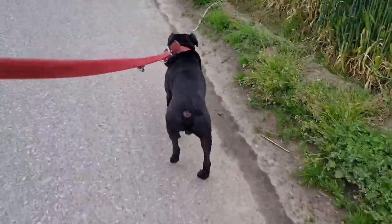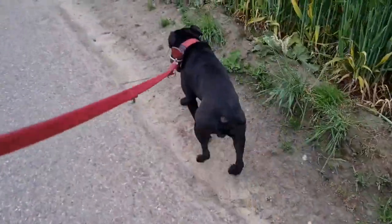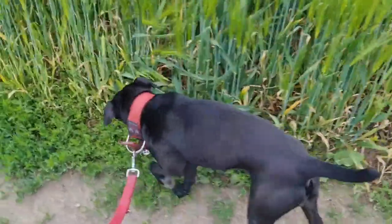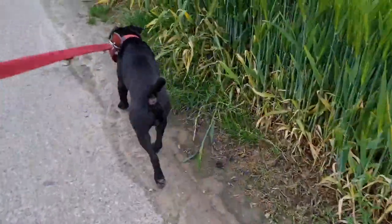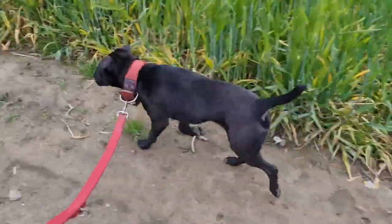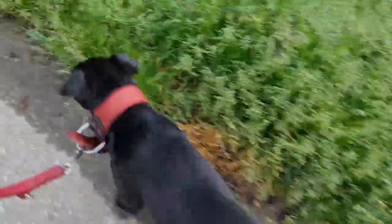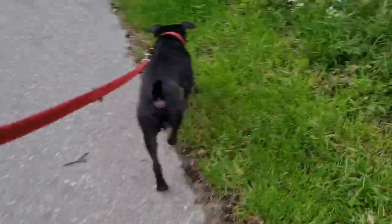But that being said, the benefit of the bull blood, of course, is that you also have a dog with an off switch, and they are a lot more relaxed in-house. They also have more of an extreme courage and confronting style instead of the yapping, baying type of style. And that is something that you must want or not want. In my opinion, I want it a lot, because I don't like a dog to be yapping all the time and crying wolf. Because then, when there is a wolf, you won't give it the attention that it deserves. I'd rather have a dog that only signals when it thinks it's really necessary.